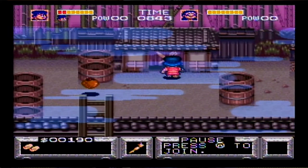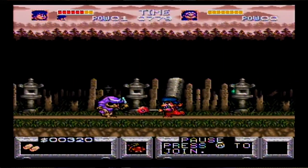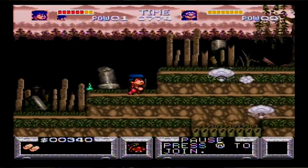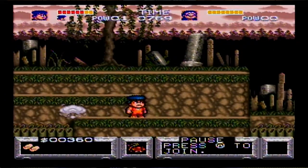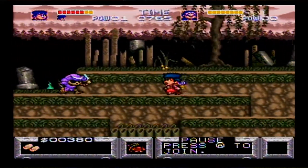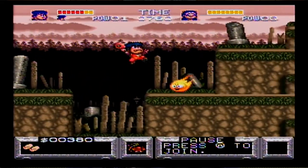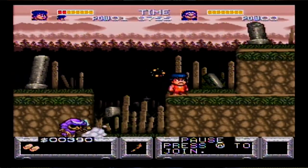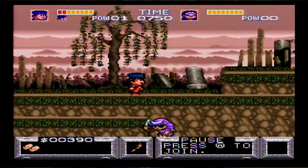When you collect cats, you get power-ups, so your weapon gets better. First it's just this little sandal, and then the next time you get it, it gets longer, and then the third time it seems like a yo-yo type thing. It shoots out even further on a string, but when you get hit, you lose a power. So you gotta be careful of that. The game looks fantastic. It sounds great. Boss battles are fun. I haven't played much, I got just through the first boss, but it's a really enjoyable game, and it's not that expensive right now. So if you see that, definitely check it out.